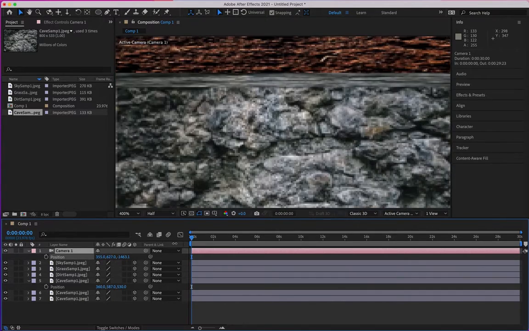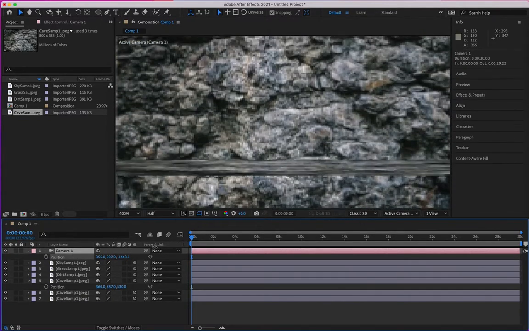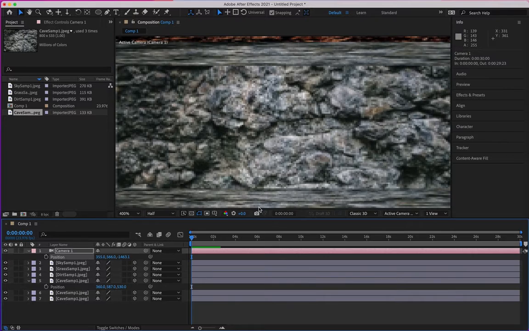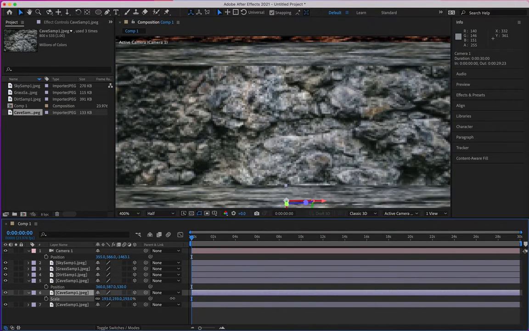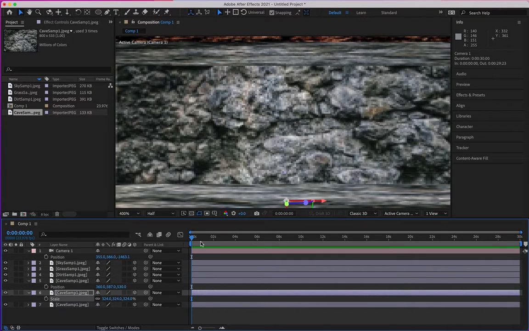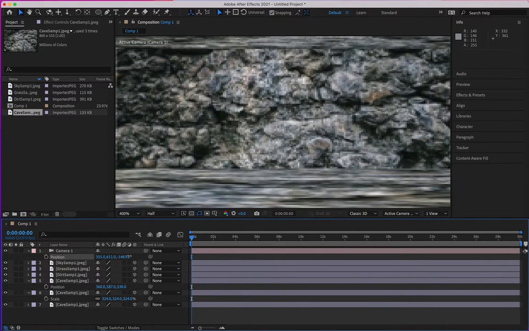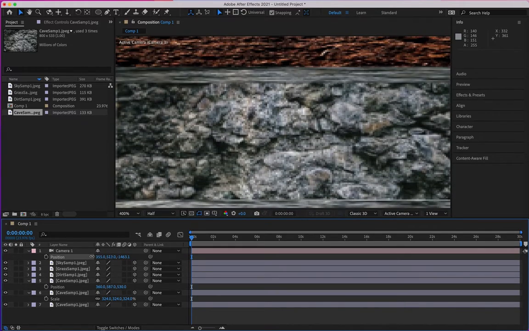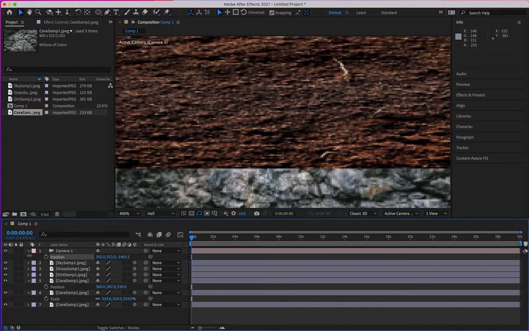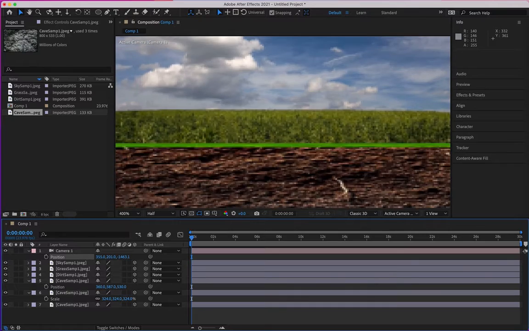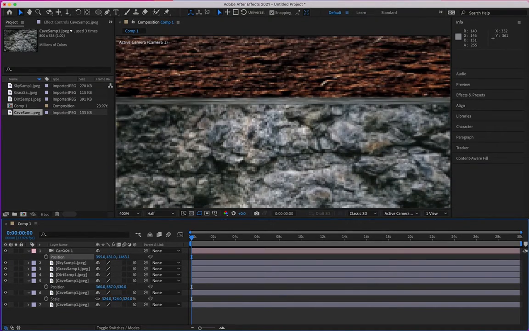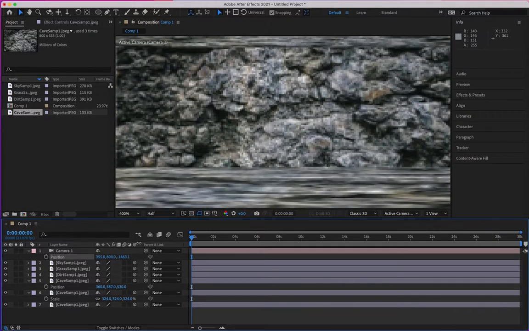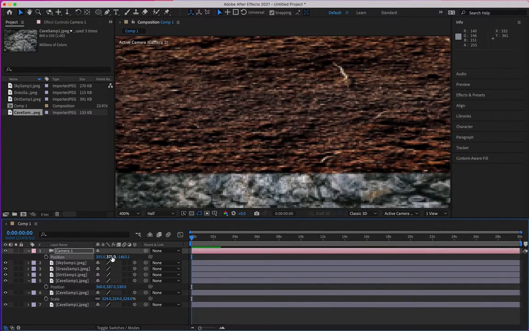So what I have here is a cave, some sort of cave system. Let me scale you. There we go. Got ourselves a cave system of some sort. Underground cave. Then we have our dirt, we have our grass, and we have our sky. And we've essentially made a little kind of dollhouse effect of 3D layers.